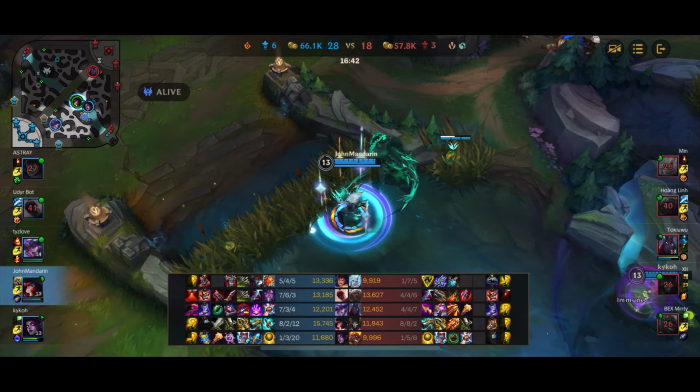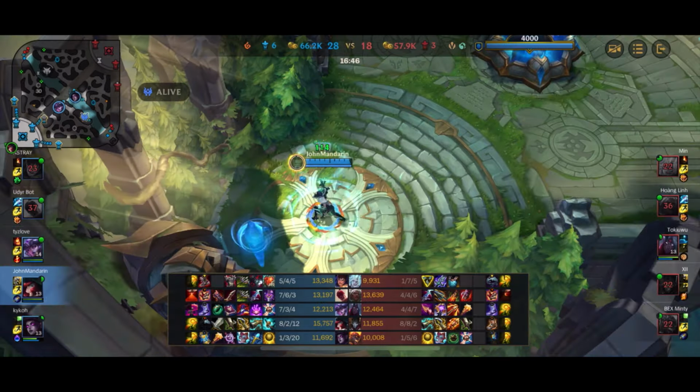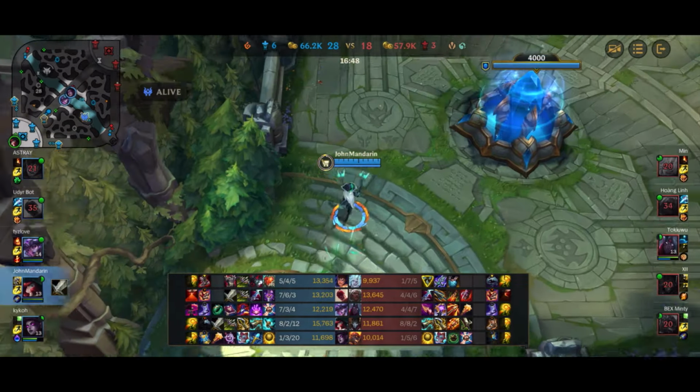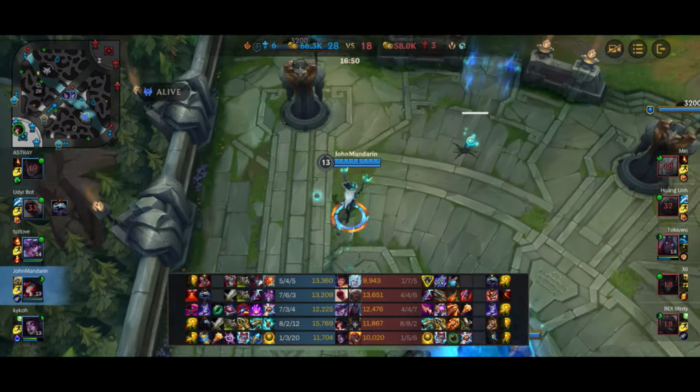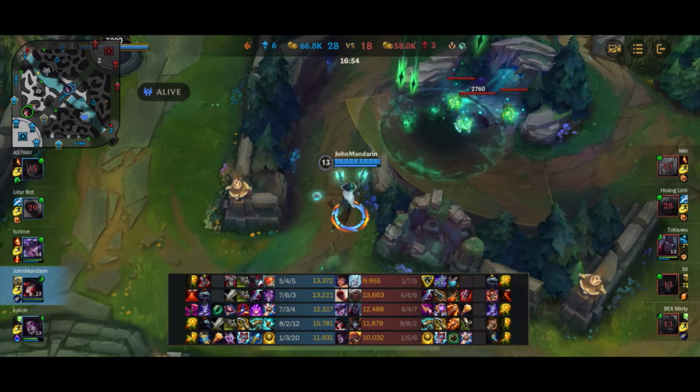I actually don't know what he was doing, right? We got the mid inhib just now already, didn't we? I'm not sure if he just got it now or he got it just before. Regardless, why are you going there anyway? If we haven't got the inhib yet, it's not as important as Baron. Baron is more important than inhib.